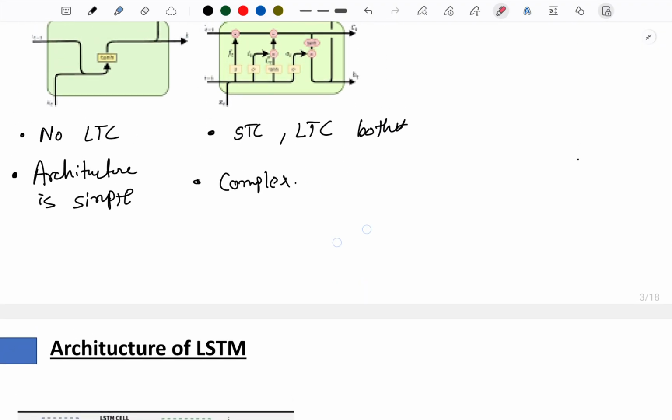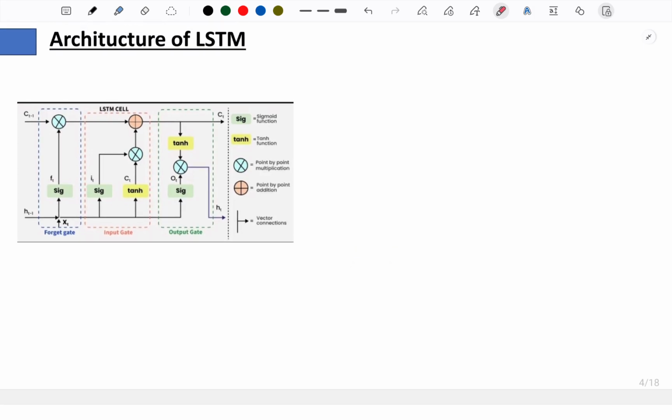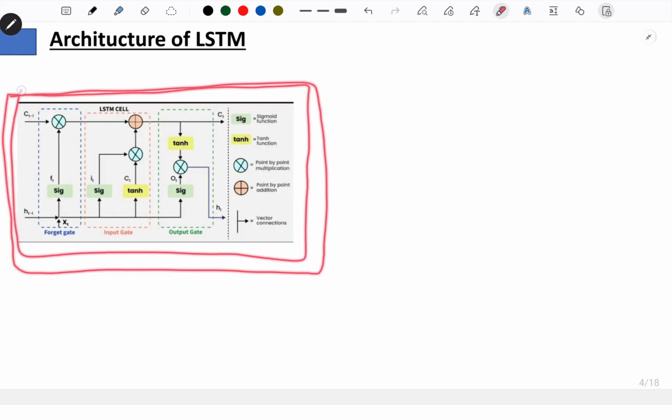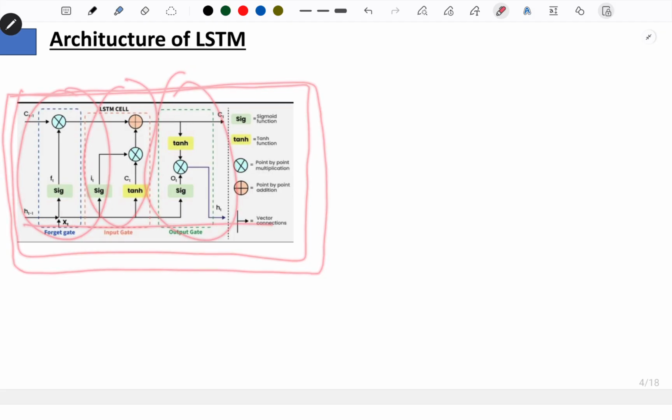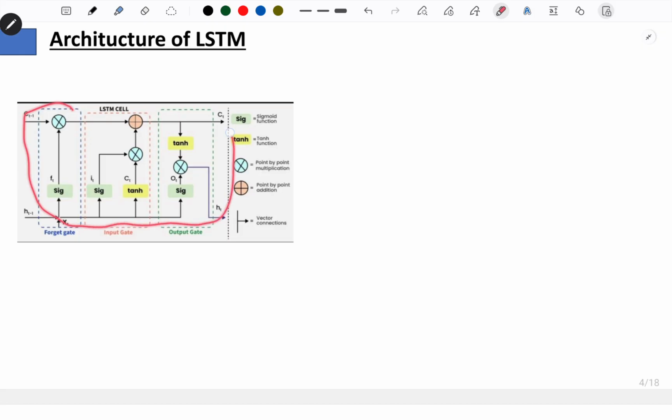Now we are moving on to the architecture of the LSTM. Moving forward, firstly I'll encourage you not to try to learn this entire picture at once. I will break down this entire picture into small chunks and explain everything to you, so it's easier. Don't get scared seeing this big picture and wondering what complex thing has come, because I will explain it simply. I will teach you this whole thing point by point.